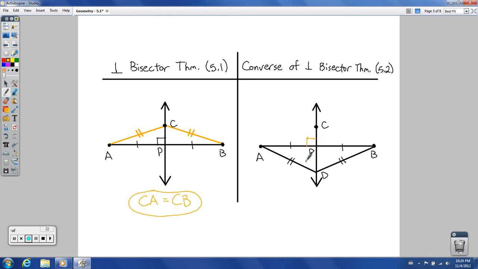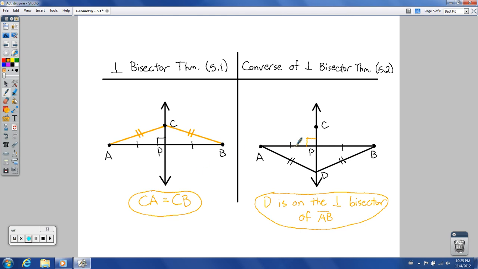So that if that's true, where you have the segment itself cut in half, and then you have two other segments getting connected to the endpoints like this, we know that D is on the perpendicular bisector of segment AB. That is why I could draw the perpendicular box, the 90-degree box in the corner here.